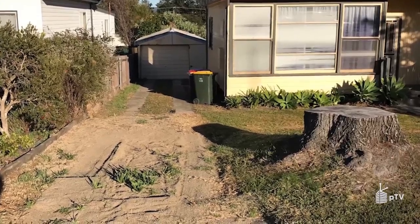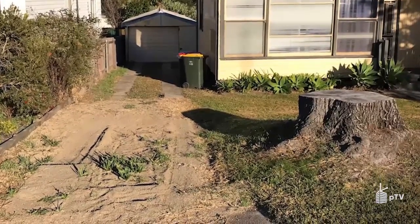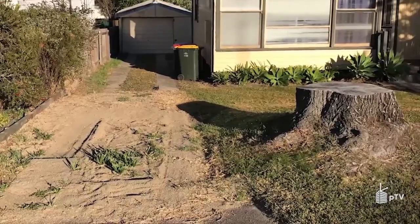There was a tree stump in the front yard that literally, if you and I tried to hug it on either side, we wouldn't have made it around. It's huge. Absolutely huge. It could have been a dining table. Yep. So that was going to be a huge expense to get out. And all the driveway was lifted from the roots. So they were two big things in there.